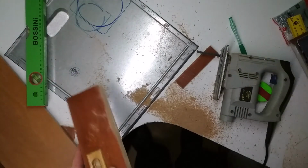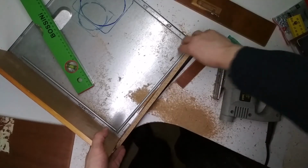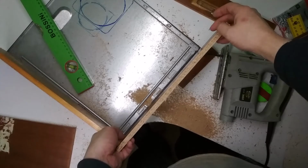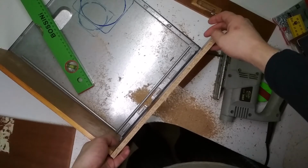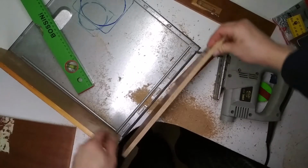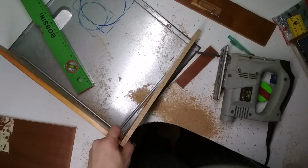Nah, not worth it. It will be fine. So like this. This will be here. Yes, this is the bottom, okay. And the other one needs to be shorter by 2 centimeters exactly. Or I can just mount it as is. Nobody cares how the top looks. Yeah, it can stick out. No problem. I will fix it with something, glue on something or whatever, I don't care.